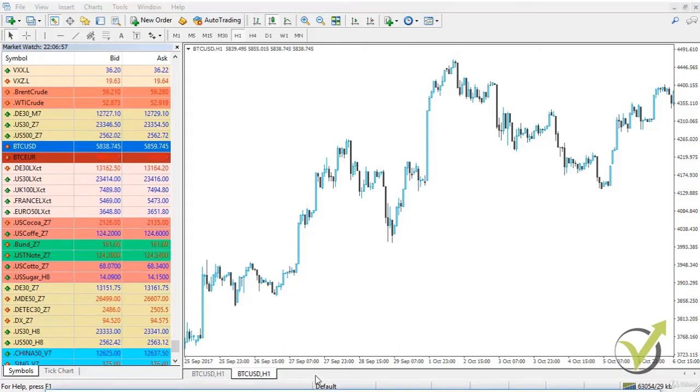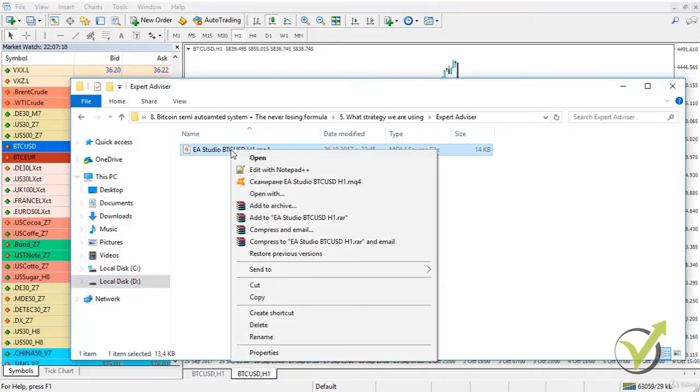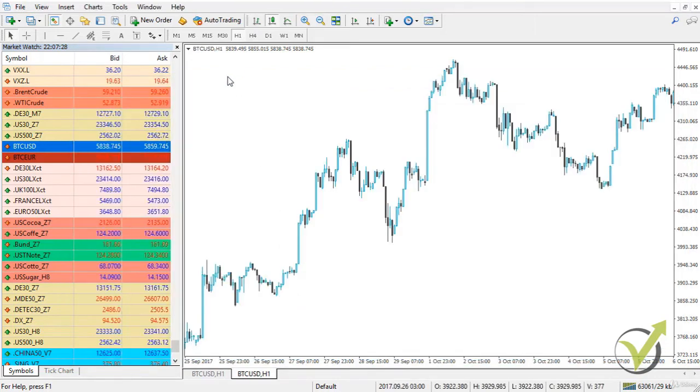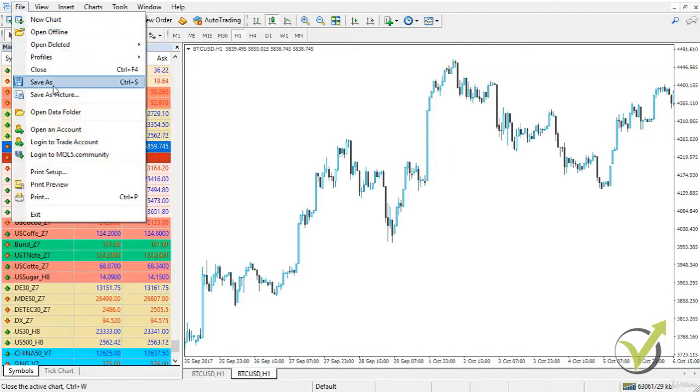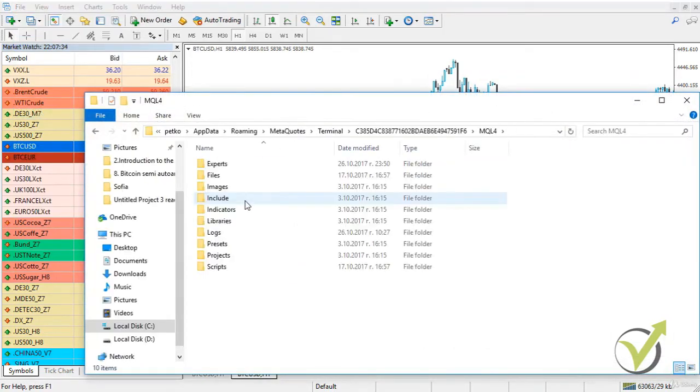In the previous lecture, I'm sure you have seen attached this EA Studio Bitcoin H1 Expert Advisor. So what you need to do after you download it from the resources of the course, you need to copy it and then you go to File, Open Data Folder, and you're going to MQL4, and after that you're going to Expert.